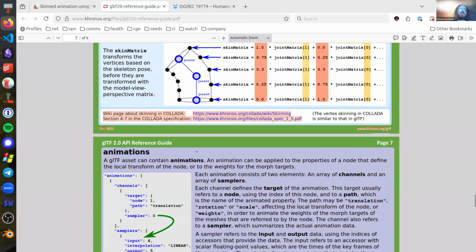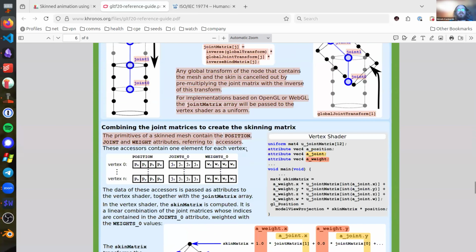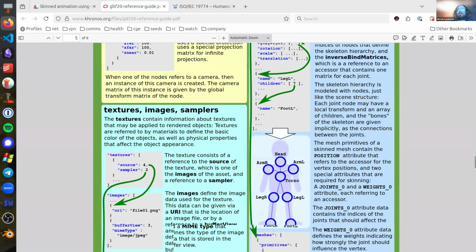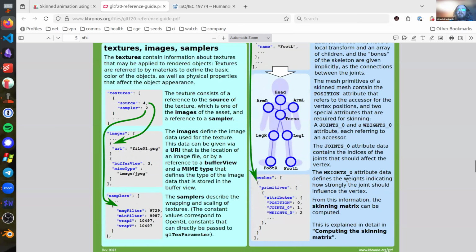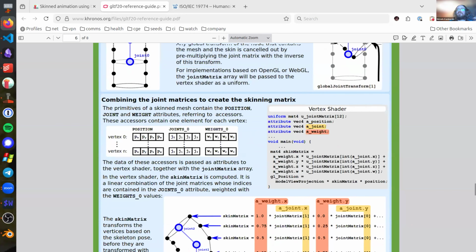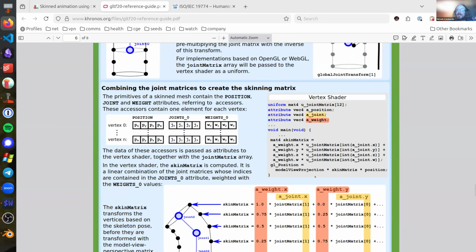This is 1.5 pages, and they describe how to make skinned animation. Not only how it's specified in the glTF file, it also gives you an implementation of it: a shader in the OpenGL shading language that actually performs the skinned animation.